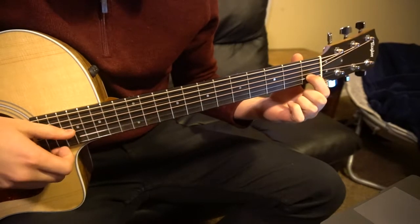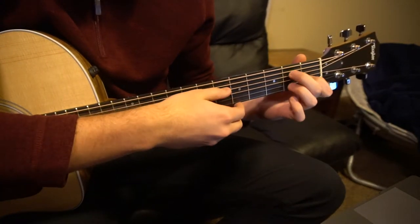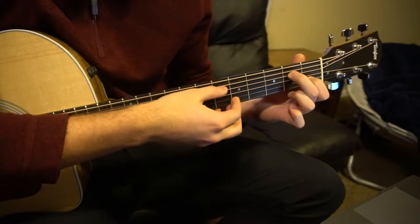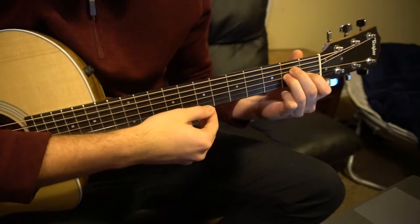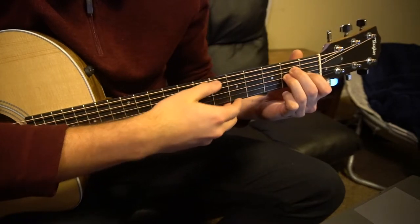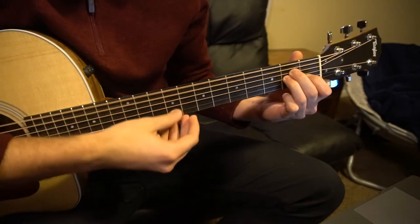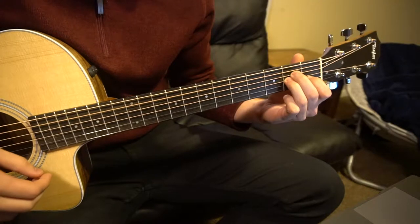For your A minor, your index finger will go on the first fret of the B. That's your second string up, one, two strings up. Your middle finger will go on the second fret of the third string down, one, two, three strings down. That's your D string. And your ring finger will be tucked under on the second fret of the G, which is your third string up, one, two, three strings up. For your A minor, you play all your strings except for this top E. There's your A minor chord.